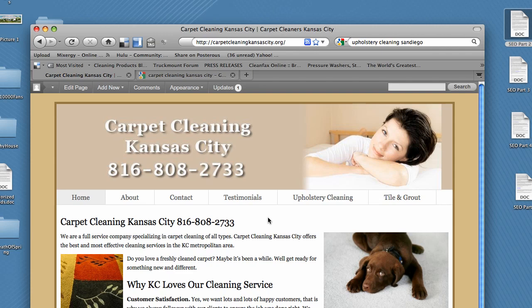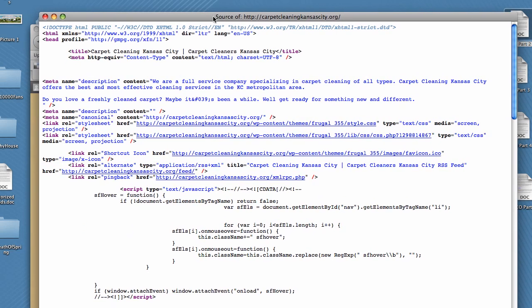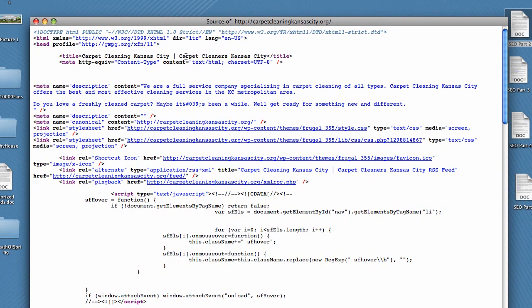Okay, and one more thing I want to show you is how to scope out your competition and see exactly what keywords they're going for. What you want to do is once you get onto their website, hold down the control key and then press the U key, and you'll get this confusing screen filled with code here. Don't worry, all you're looking for is this title. And this is the exact same title that we see at the top of the website there, but you can see it here back in the code section. You can also see the description down here. And you can see in my description that I put carpet cleaning Kansas City here. So, if you're searching around, you want to check out what the competition's doing, you can see if they're doing it correctly. And this is how you do it. You check out the title here and the description here. The rest of it, don't worry about.